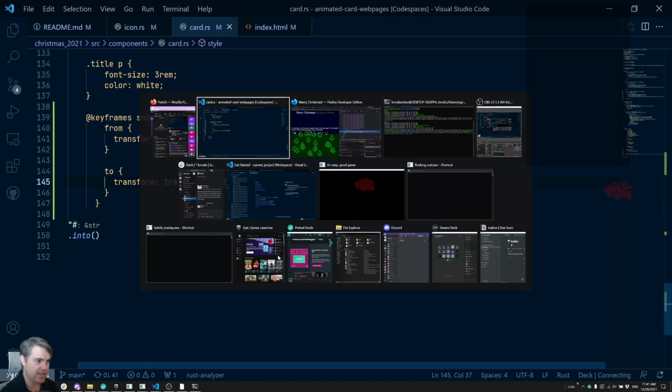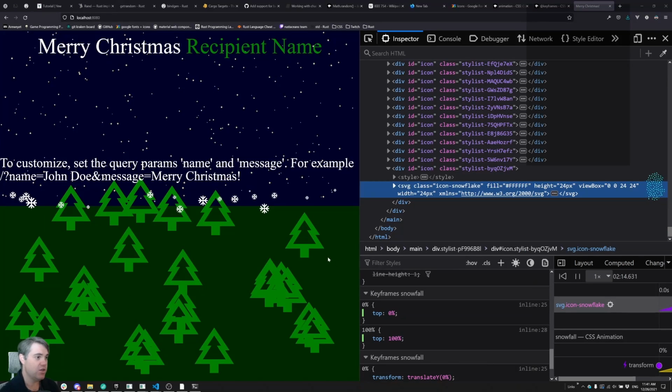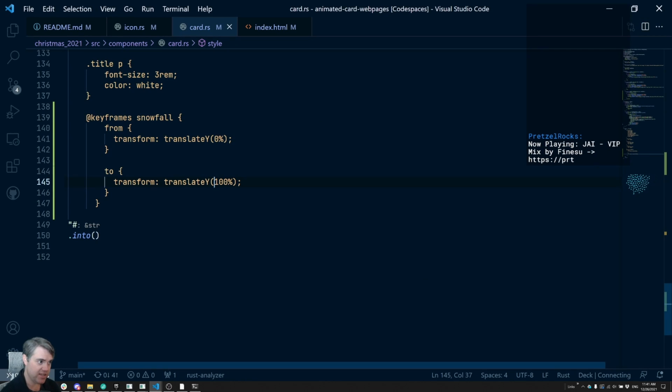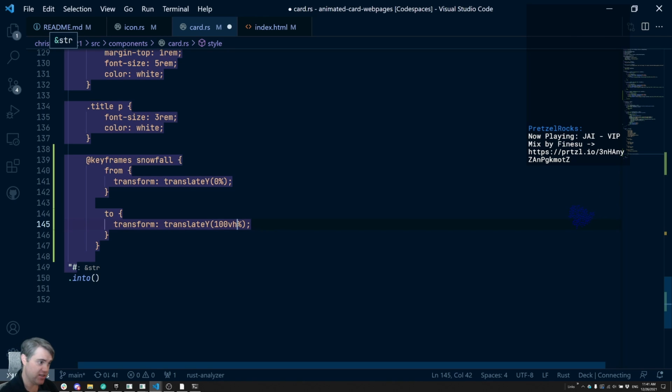So that might end up being maybe translate y 100 view height, and then 0%. I want it to be at the beginning, to start at it. Okay, so that seems to work here. So let's do translate y 100 view height. We'll start at 0% wherever it starts.